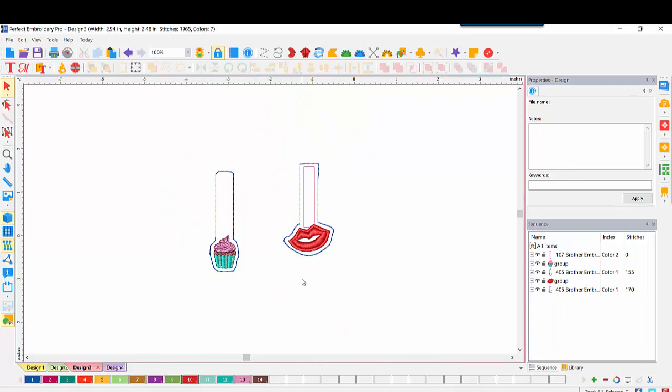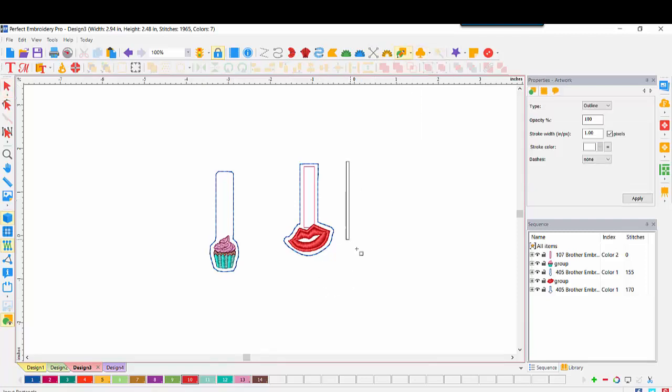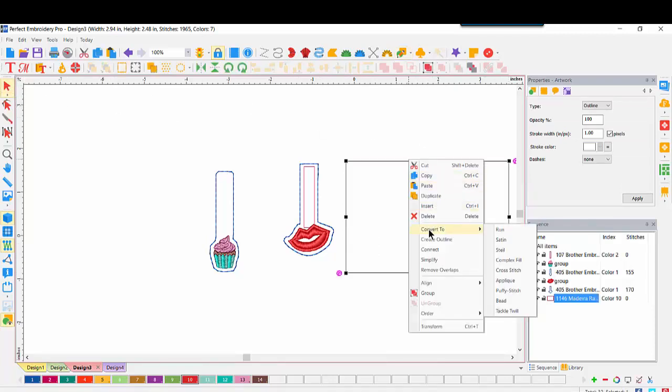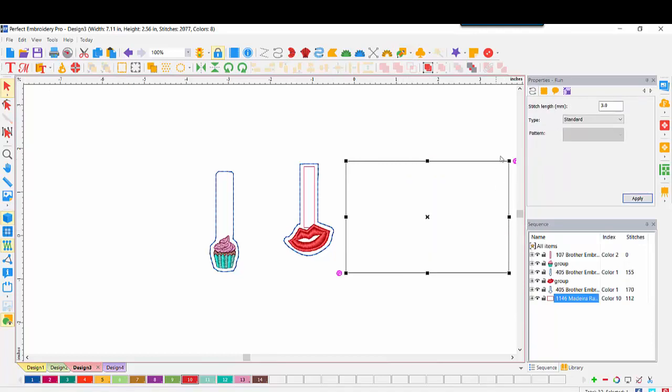Before we leave symbols, I'll come back into this fun screen. One of the other things that we can do is to apply our symbols to a run stitch. I'm going to create a rectangle. I'll click and drag here, select it, right click, convert to run, and as we come over to properties, we know that we have the standard type. Notice that motif is one of them, but so is symbol. If I click on symbol, I have an additional area here for pattern.